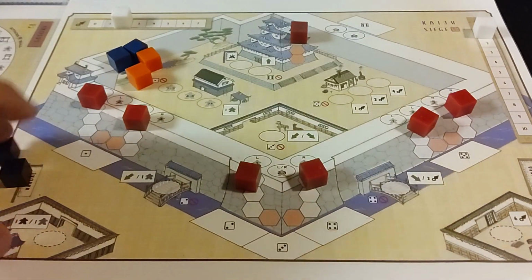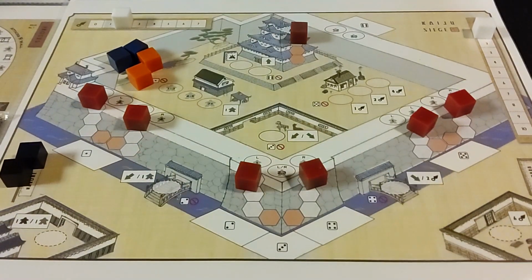I apologize, but trying to find meeples in so many colors, I'm just using cubes for everything. So I'm going to explain the setup, what the cubes mean, a quick little run through of maybe a turn or two, and we'll go from there. This is actually the initial setup.